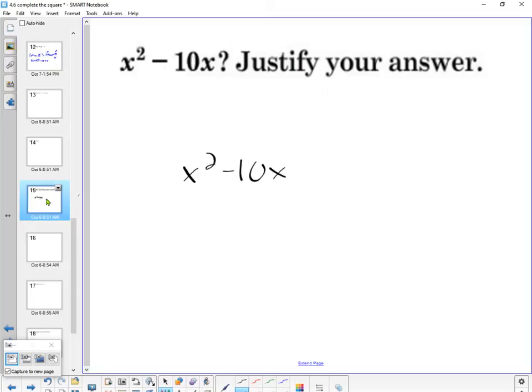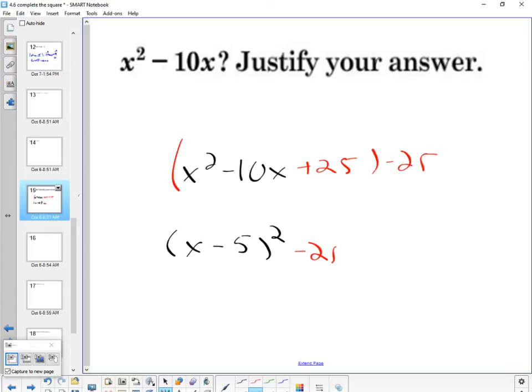When I raise my hand, that's my prompt for you guys to be silent. So let's go back to here. I want to complete the square. I'm going to create my square. What's half of negative 10? Negative 5. Negative 5 squared is 25. I'm going to use another color. This 25 wasn't there, so what do I need to do? I need to subtract it on the same side, right? Yep.